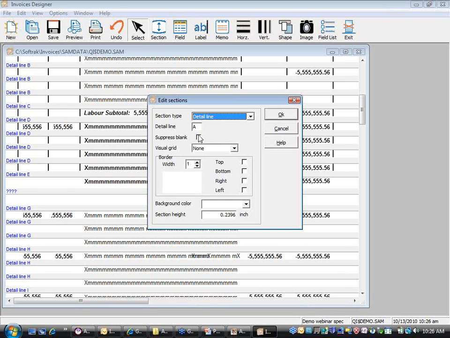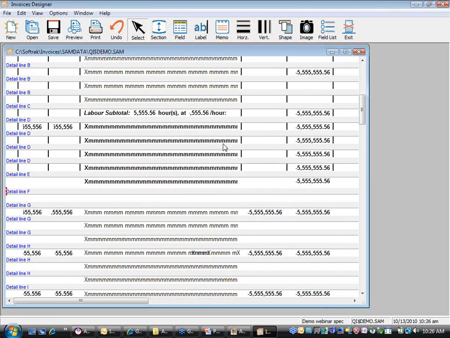So the detail line I can add in, and then here's where I specify the type of detail line I want to do, and I want to have this for my F style items. And if I don't have an F style item, I can choose to suppress blank. This particular specification uses 6 rows per inch. If I were to look at any of the other section heights, I would see that the section height is 0.1666 inches, or 6 rows per inch. So I can, at this time, change the section height so that it matches all of the others. When I say OK here, you can see now that detail line F has been added to the spec, and the row is ready to go.